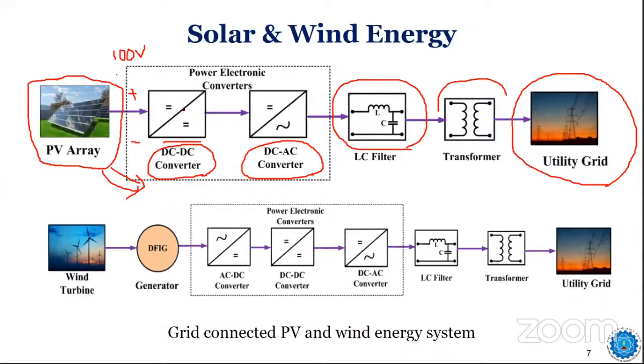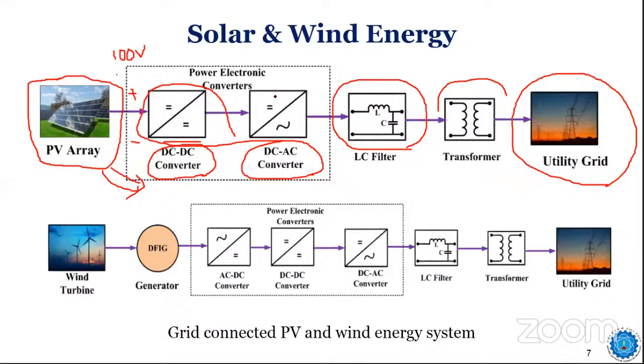So why am I showing this overall block diagram? Because you will understand the importance of power electronics over this, right? So what is the importance of power electronics? You can see that it is the development of these power converters as well as the control of these power converters.